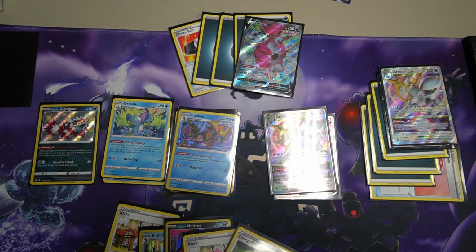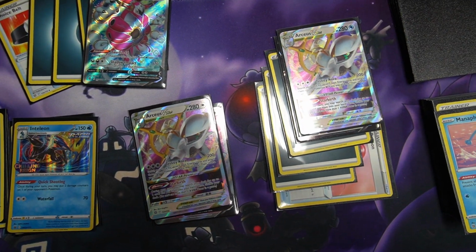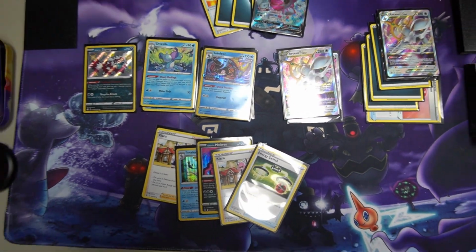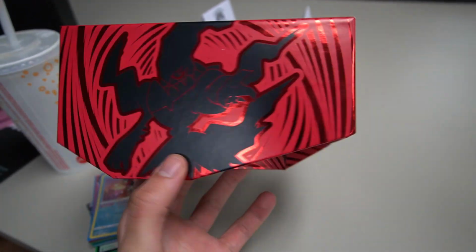I had to make sure I didn't have my special energies on Arceus to attack with it, and Hoopa ended up winning with the game-winning attack. So now my record is 1-1. On to a quick little intermission before our third round.